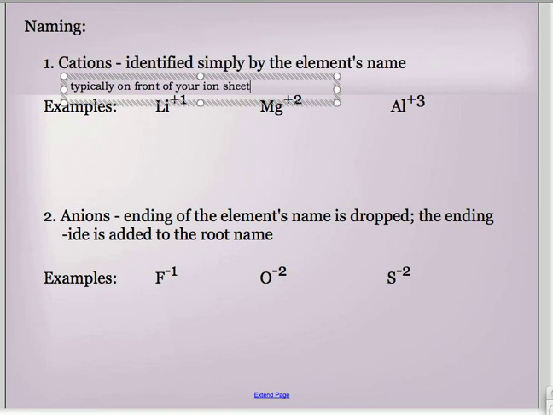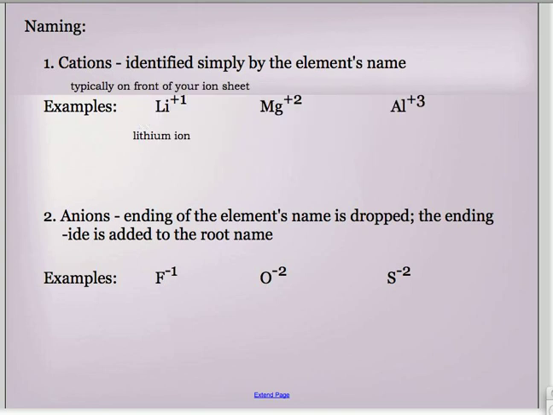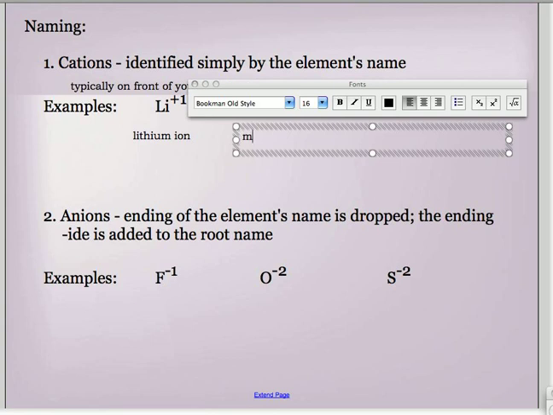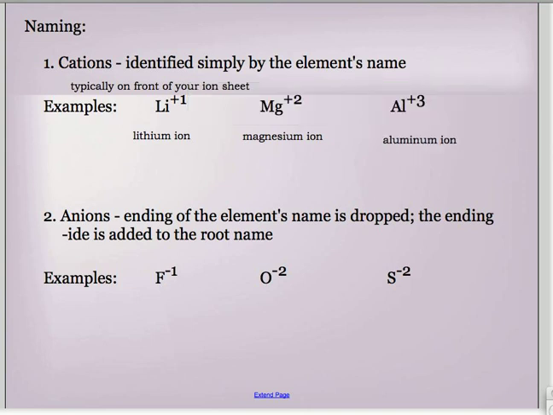And when you look them up, they're going to be very simple because it's just the actual element's name. So when you're looking up Li+1, it's literally just called a lithium ion. So it's not anything different or fancy or anything. If you look up Mg+2, it's a magnesium ion. And good old Al+3 is an aluminum ion. So they chose this so that you always know that if it's just the element's name, then it's a cation, which means it's positive. So you can quickly tell that from the naming.